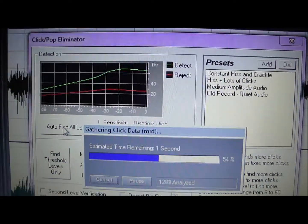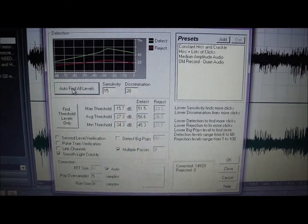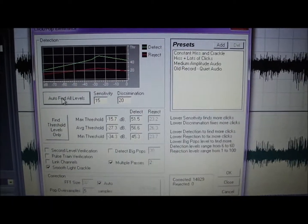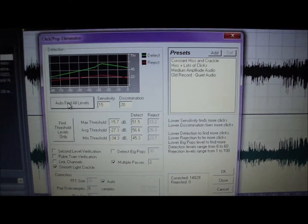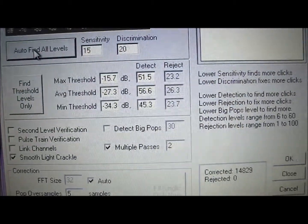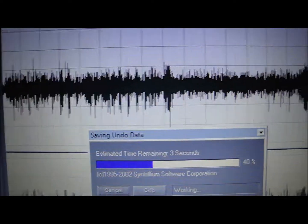When it does that, I'll just say there are lots of programs out there that will declick and decrackle at the same time. In my experience, this is really not advised. The reason being that even, for example, Cedar and all the best programs cannot declick and decrackle at the same time. It's better, I know it takes longer, but it's better to do them one at a time. So that's now found our levels there, the detect and reject threshold. I don't know what all those numbers mean, but it usually works, so we'll just click OK, and off it goes.